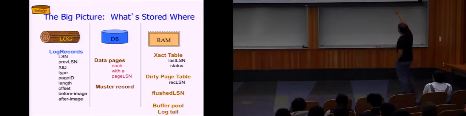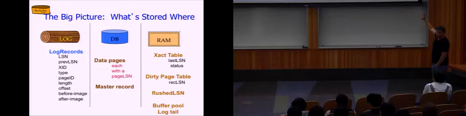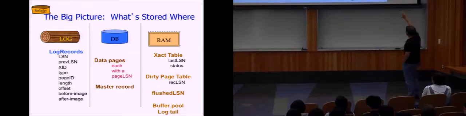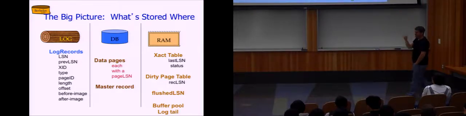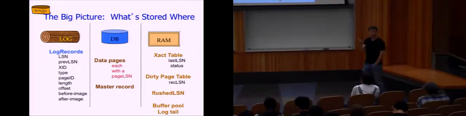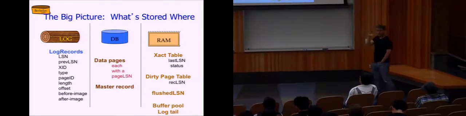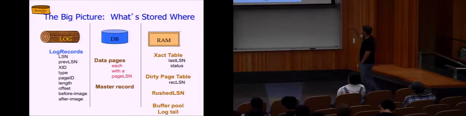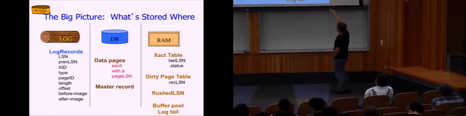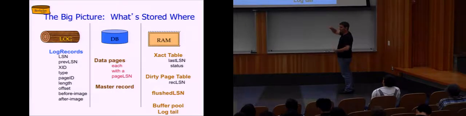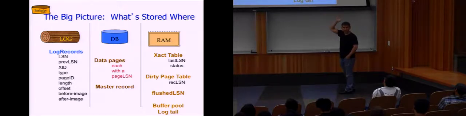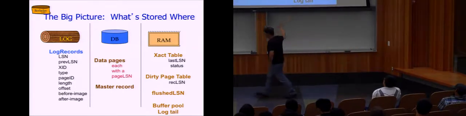And then in memory, we have some stuff, all of which is recoverable if the system crashes, okay, in some sense recoverable. But in memory, we'll use it. We've got the transaction table, remember, which has the last LSN for this transaction and the status of the transaction. We have the dirty page table, which for each page has the rec LSN, the first log record that modified it. We have the flushed LSN that tells us what's been flushed to disk in the log, how far down in the log have we gotten as we flush it sequentially. And then in memory, we also have, of course, the buffer pool and the log tail, right? Right, and they're not safe yet. They're floating around in memory.